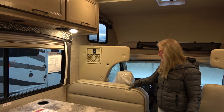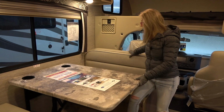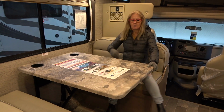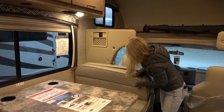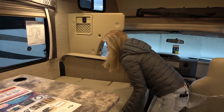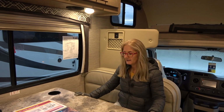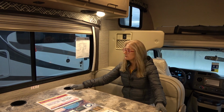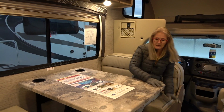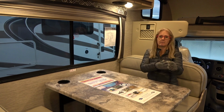You move to your dinette. Nice lighter colors. It is still in the beigey tones, but they are lighter. Now this is going to be just some seating from here. I wonder if it has seat belts on here. It does not. No seat belts on this side, but there is on the other side. It's comfortable. This is a big table, cup holders, huge window, so I love all of that. This table is a laminate type of table, folded over, no seams, nothing like that. The decor is nice.